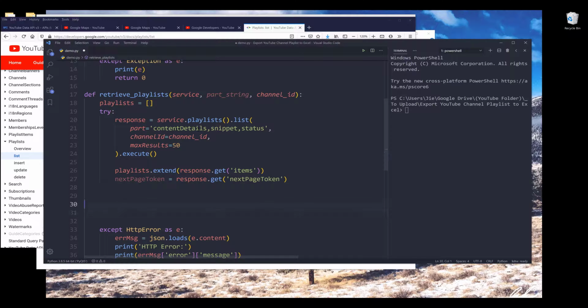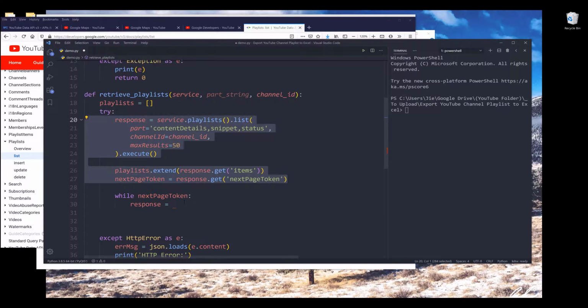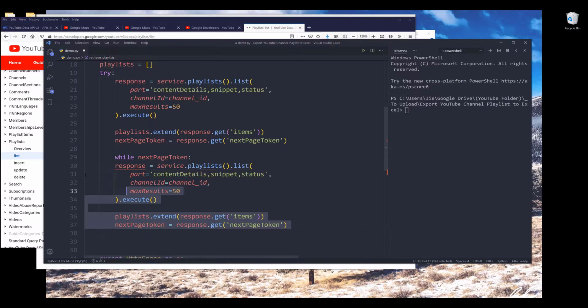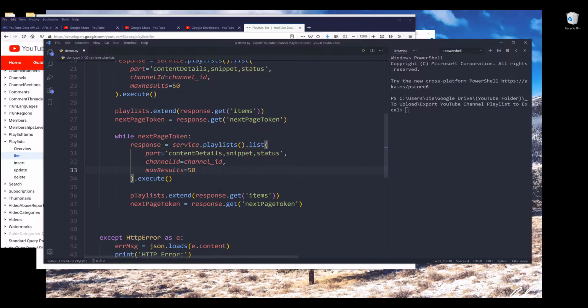Now in case my result has more than 50 items, then this response object is going to contain the next page token. Now here I want to insert a while loop to do the validation. So while next page token is not none, I want to make another API call. Actually, I want to keep making the API call until the next page token returns none.